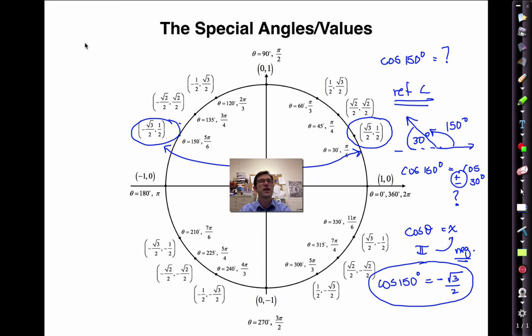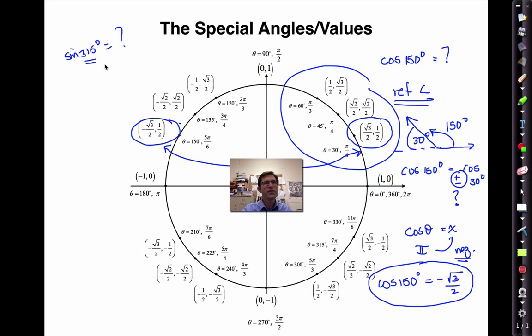And you can do that for all sorts of angles. Let's say you were looking for the sine of 315 degrees and you didn't have the whole diagram. You had only memorized the first quadrant. Well, 315 is in the fourth quadrant. It's bigger than 270 and less than 360. So it's going to look something like this. This is my 315 degrees. Here's my reference angle. What is it? I'd do 360 minus 315, and I'd find my reference angle is 45.